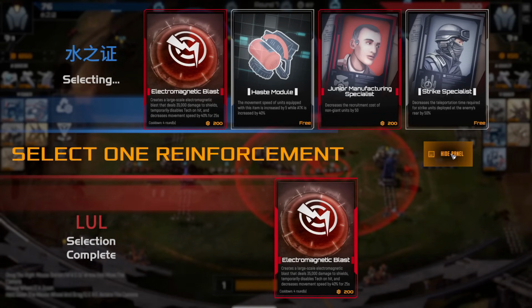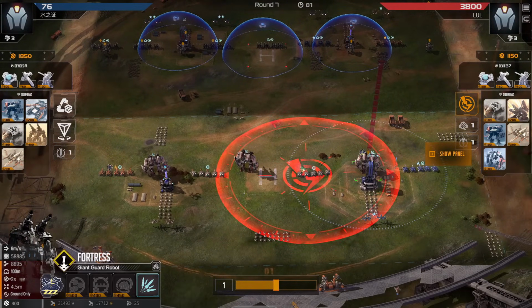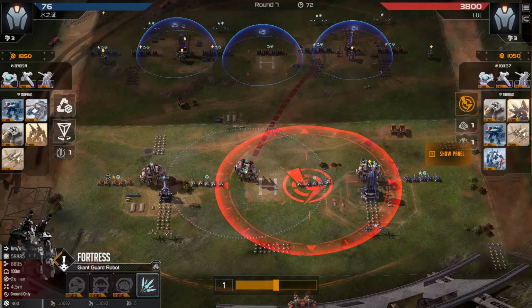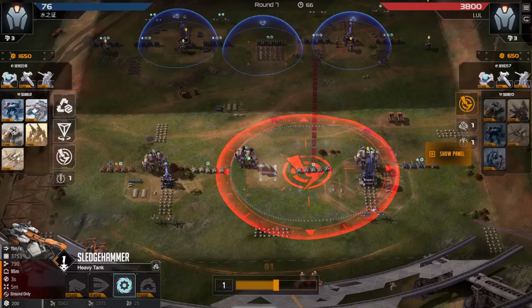EMP picked by red. It's not going to disable the item, by the way. Items do not get disabled by EMP. So this Fortress will still produce sledgehammers. However, tags here, or the other anti-air barrages as well as the mech rage on the sledgehammers here will get disabled.